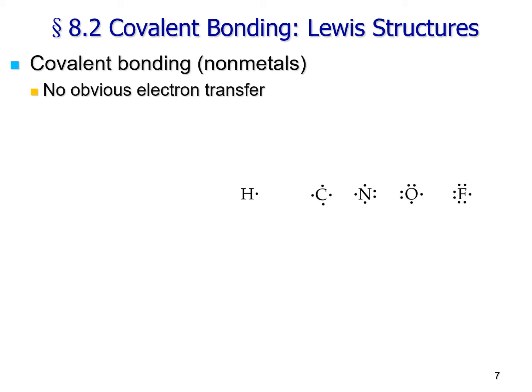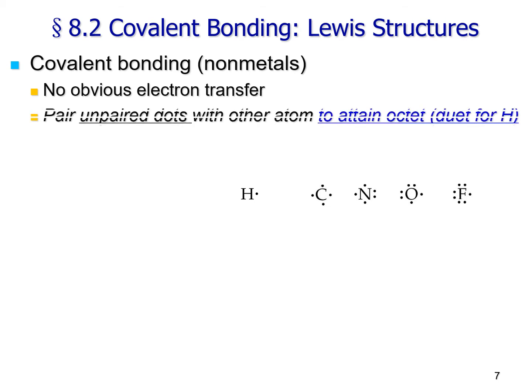For example, if you look at carbon. The basic strategy is, since there's an unpaired dot, the unpaired dot must be paired. Remember, 4 pairs is the ultimate goal for each atom that we list in this slide, except for hydrogen though. 4 pairs means the octet. If I got a carbon with 4 unpaired dots, those 4 unpaired dots are going to find a way to pair themselves. So basically our strategy is to pair those unpaired dots with other atoms in order to have an octet, duet for the hydrogen.